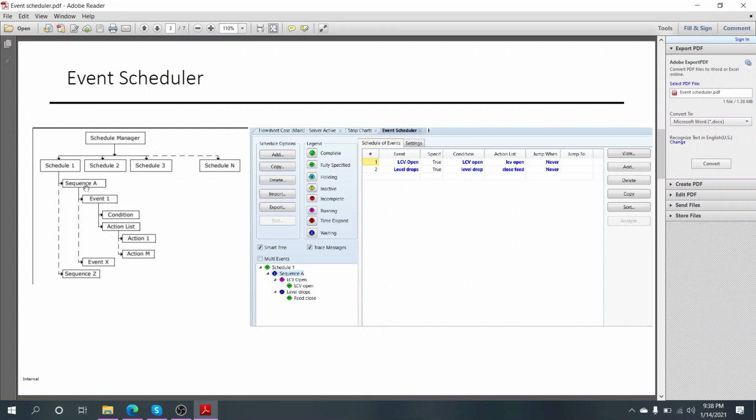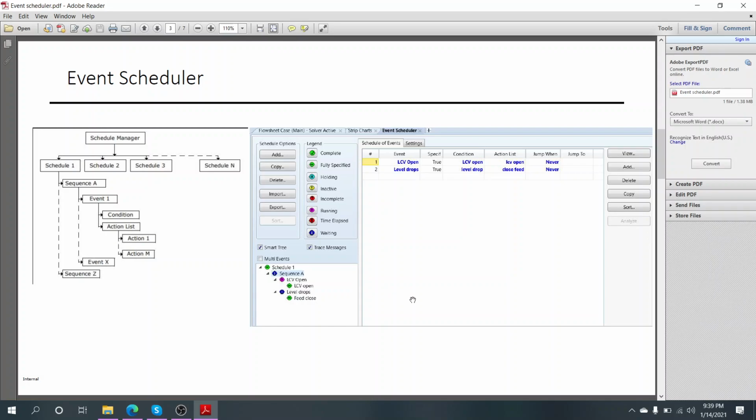Within this sequence A, we can define what events are happening in this sequence. For example, if it's a pump failure, we have to select, for example, after running this for 500 seconds or 100 seconds, that pump will be switched off. So this is the first event, the pump switching off. The condition is, for example, 200 seconds, the pump will switch off. And after this pump switched off, what is going to happen? For example, a valve will close, and so on and so forth.